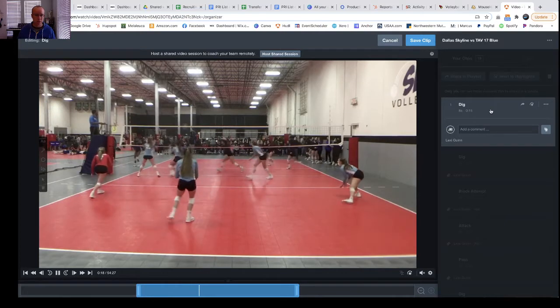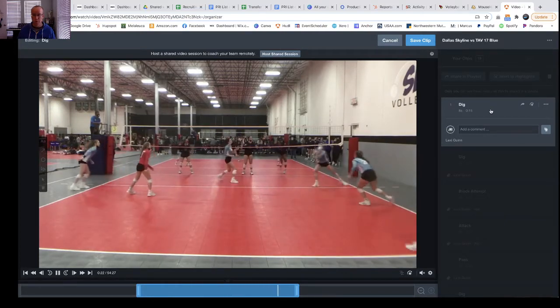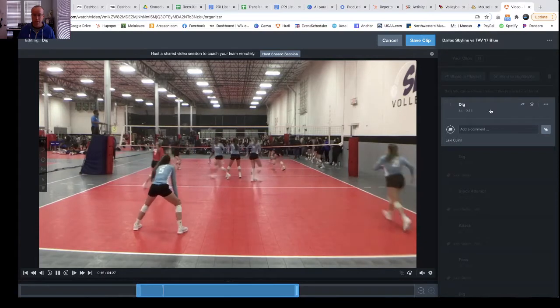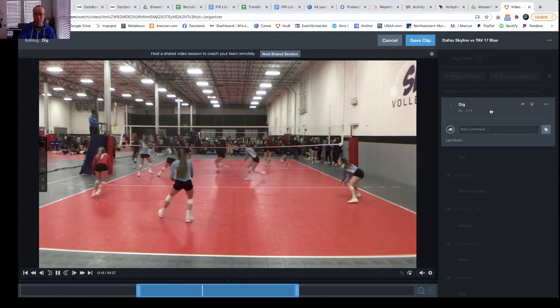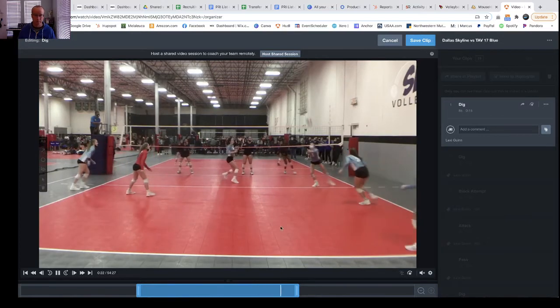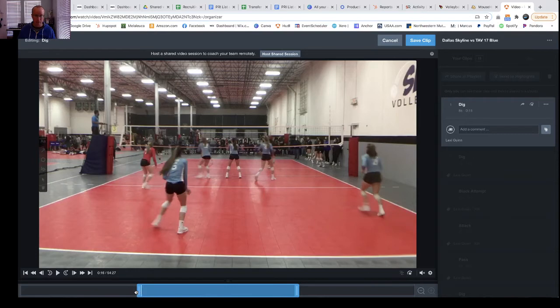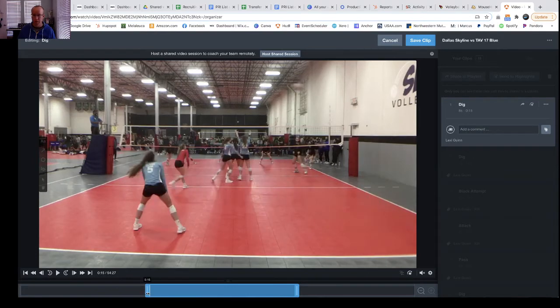Okay. So this is a dig from Lexi. She almost took out Bailey, it looks like. Okay. So that's the clip. And obviously it's going to play or continue playing because we're just watching this clip. So right here down at the bottom, I can actually now make this clip longer or shorter. Okay. So it's an 8-second long clip right now.